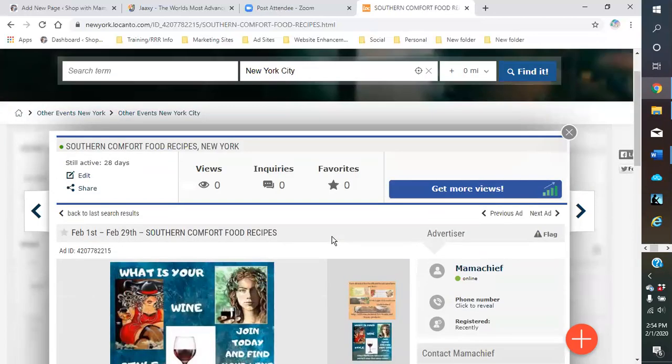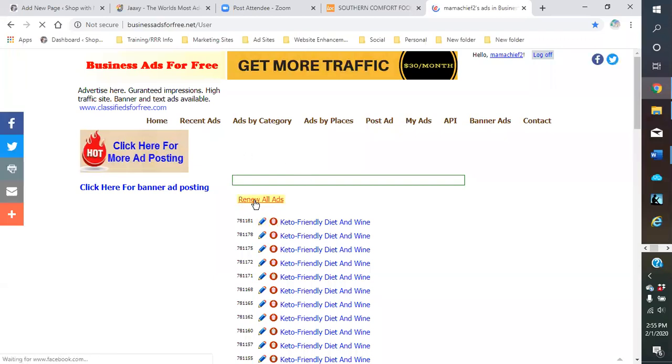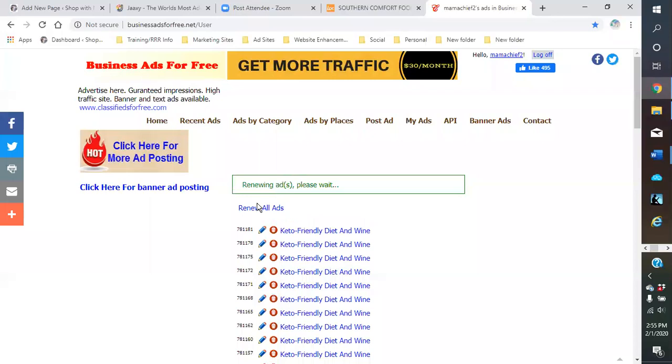So Sheila, do you have a tracking system on when these ads expire? No, because this is a new one that I missed. So I lost all my other ones that I had on here. I know this one is only good for 42 days. Usually I do my ads on Saturday after class, and if it gives me the option to renew, I always renew all my ads. For classified business, those are good for 30 days. So like I said, I just come in here and hit renew ads about once a week and it renews all your ads.